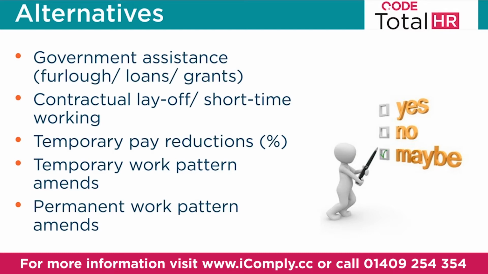Short-time working, again, applies if there isn't the work available, and you can look to reduce the amount of hours that employees do in the practice. And these measures are temporary, but there is no set time frame that these measures can go on for. However, if someone is laid off for 4 consecutive weeks in a row or 6 weeks in a 13-week period, they can apply for redundancy.